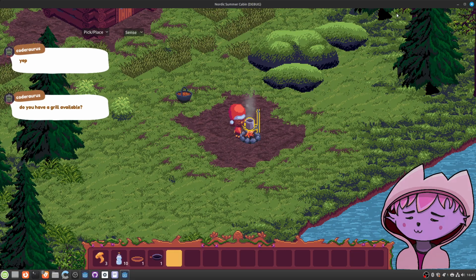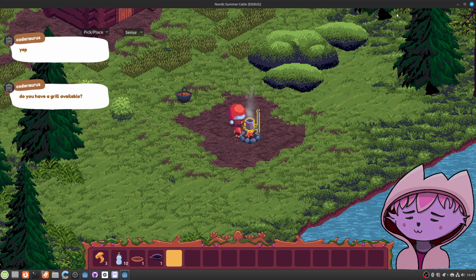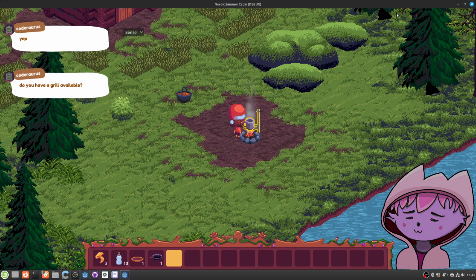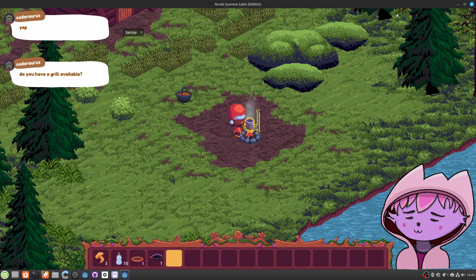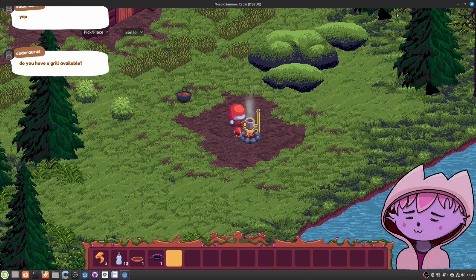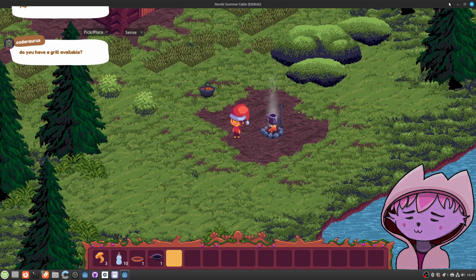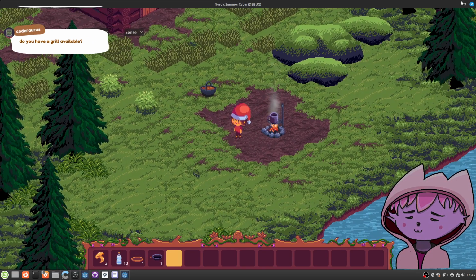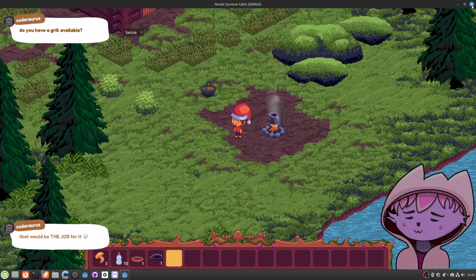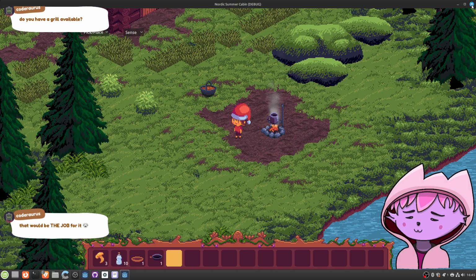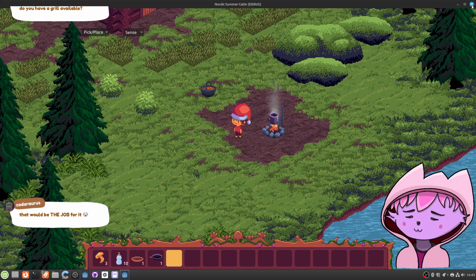Take some kind of metal object and just bang it against the grill plates. Alright, okay. Yeah, that would, exactly.